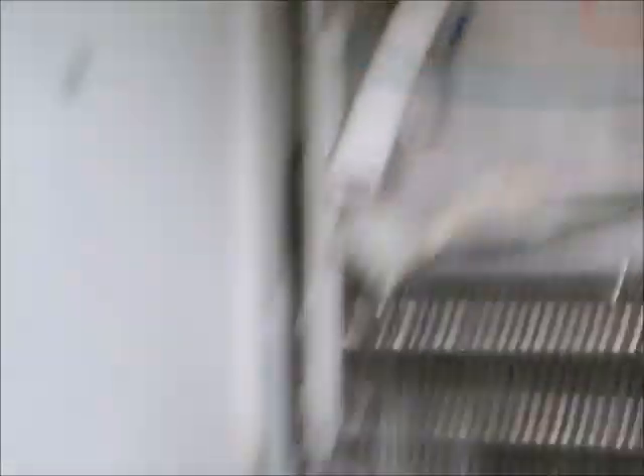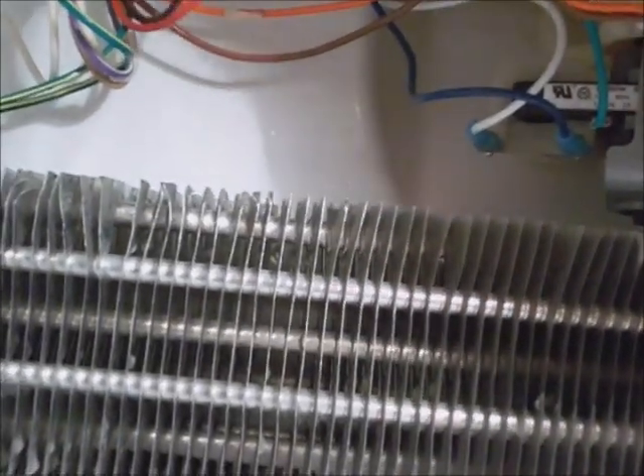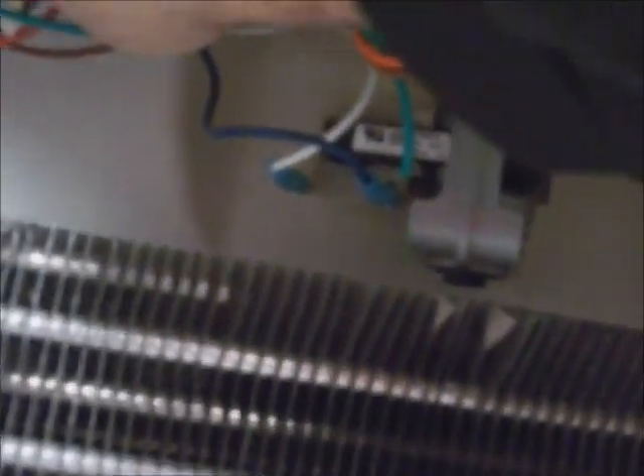Clip this ground wire on the metal sides over here — it looks like a good place for the ground wire. Be sure you don't get your water tube — the wire needs to go under the water tube. Put your wires back on their holders. I'm going to plug the motor in. Make sure the locks catch when you plug it in. Wires are hung back up.